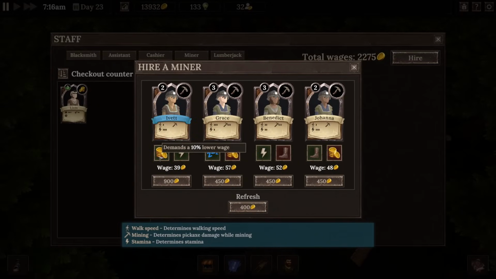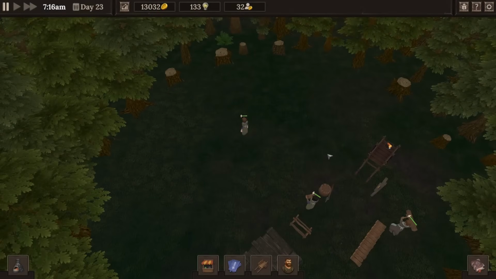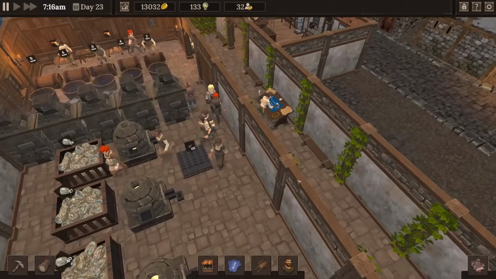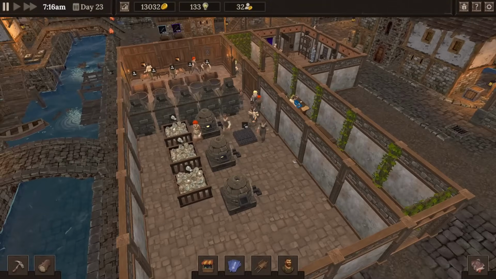Evet. 10% lower wages. More stamina. Terrible at your skills, but I think we can build your skills up regardless. I'll take the lower wage. Alright, so we have 3 lumberjacks and 3 miners. That's good enough for me. And continue.